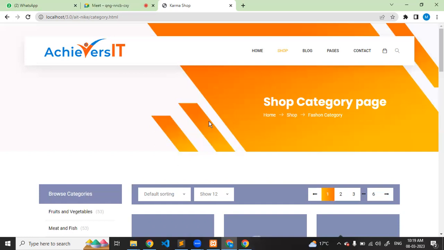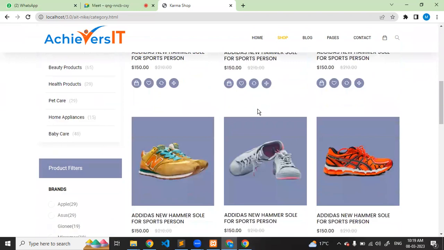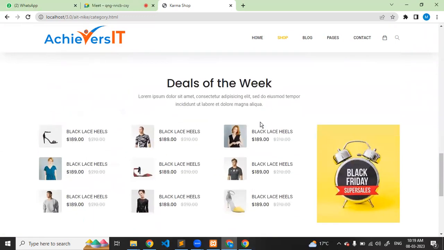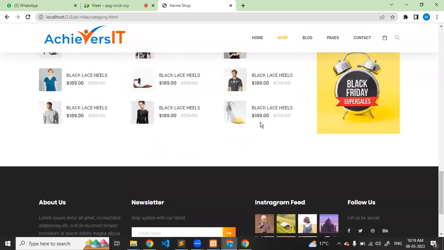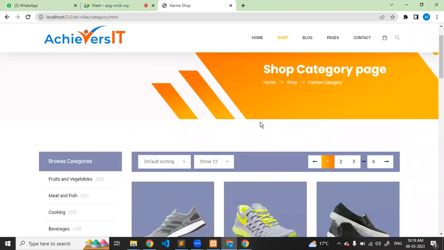Once you are familiar with the homepage, you have to build the next one next week. You have to work on this shop by category page. Once you finish shop by category, there will be another one. We'll try to give 2 to 3 days for building this page. Once you are familiar with all this functionality, I'm sure you can become an expert in this project, my dear students.